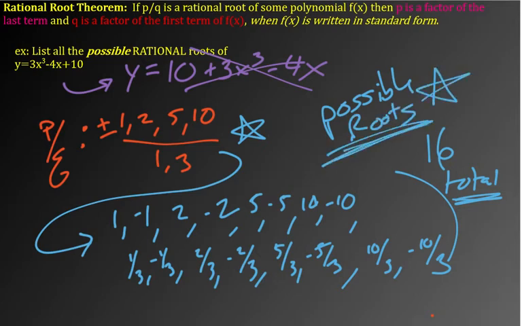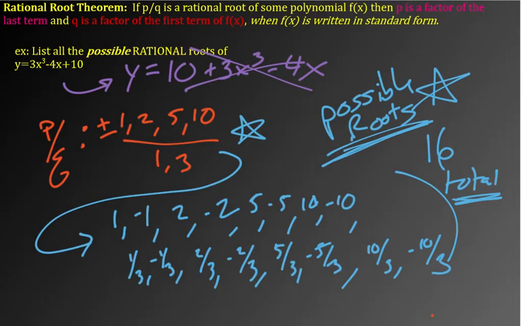Make sure you realize that's possible. I'm not saying that these are all roots, right? This thing, x cubed, will only have 3 roots. So you're not going to have 16 roots like this. I'm just saying that if this has a rational root, then it will come from one of these down here. You could also have all 3 be rational roots, and all 3 would then be found in here. So any rational root of this thing is going to be part of this set of numbers, or these 16 different cases here. So that's what the rational root theorem says.